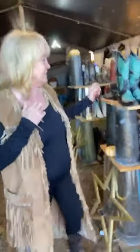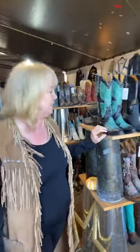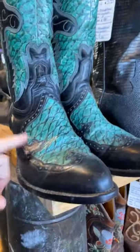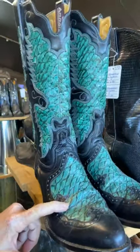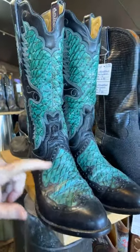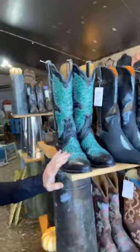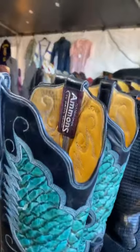Show us a few more that are real standouts. So this is a custom pair by Rodney Amons, the man I was mentioning that I worked for. Yeah. So these are sea bass, and I communicated with him on the internet about these. He had these tanned in Canada. Okay. And then these are probably from about 1993 or '94. No kidding. Yeah, he knew when they were made. Tag on there. I'm catching that name.